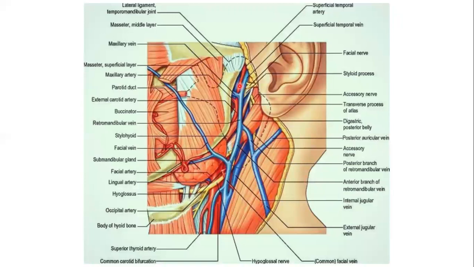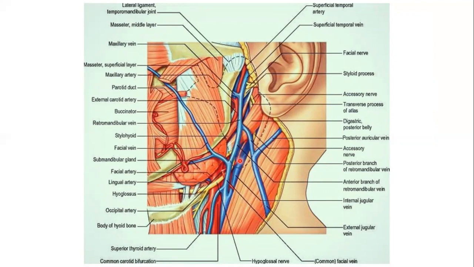So let me show you. This is the layout of this, you see this dotted black line. Yes, here you could see this, right? And this is the layout of this parotid gland with, you see, the structures below that. Like you could see here even, this is the posterior belly of digastric line below that, posterior belly of the digastric. And all these structures over here, and I will discuss what are the structures lying within the parotid gland, arteries, veins, and nerves, in a short while. So these are lying over here.